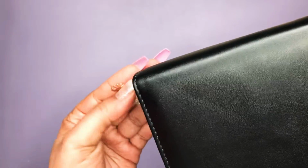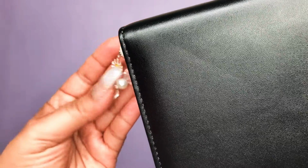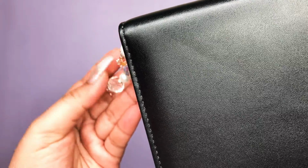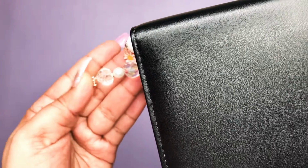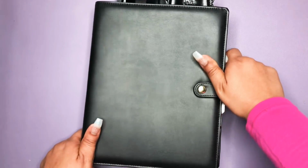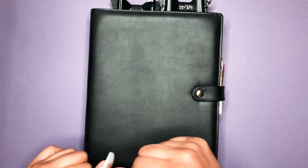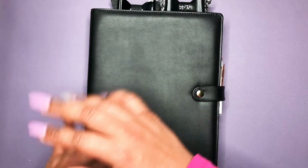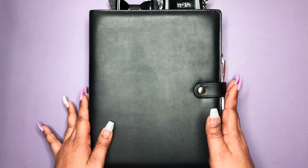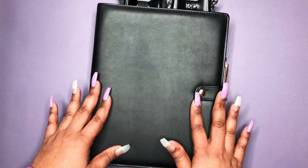I did add a sunflower. Y'all know how I feel about sunflowers. And I got a crown, a black crown, because I am a black queen. And like I said, the little dangles just dangle like that. And that is the refresh, the repurpose, the black history, or whatever you want to call it. This is what my business plan is looking like, and I am loving it.